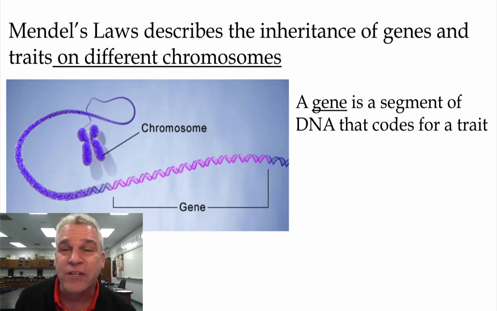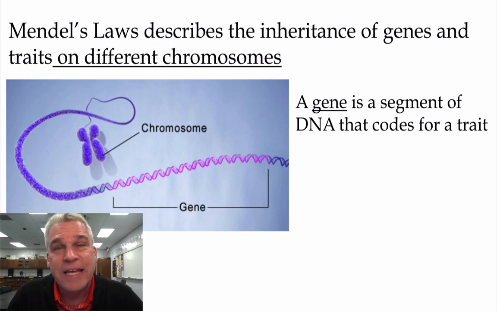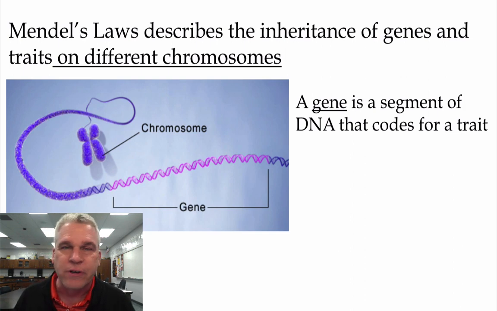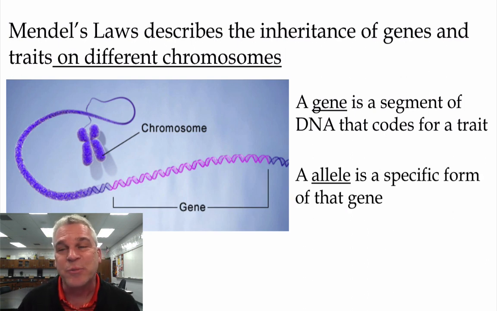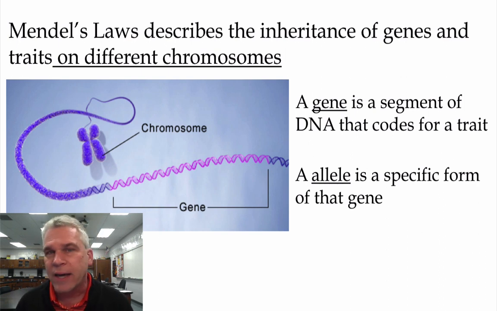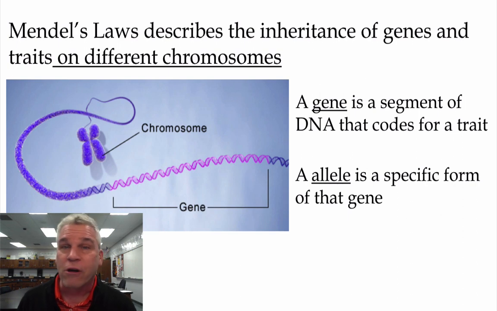First off, a couple definitions. A gene is a segment of DNA that codes for a protein. So we all have genes. For instance, we have a particular gene that tells us what our eye color is. We have a gene that will tell us our blood type. However, an allele is a specific form of that gene. So for that eye color gene, is it a blue eye gene? Is it a green eye gene? Is it a brown eye gene? For blood type, is that the A allele, the B allele, or the O allele? They're all genes for eye color and blood types. They're just different forms of them.